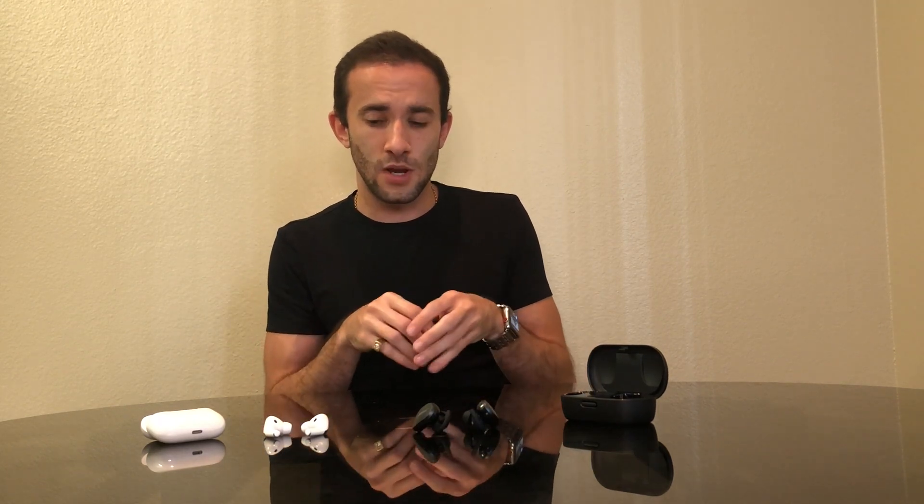If you want a headphone that completely cuts out all noise for listening to music, Bose wins. If you want to hear what's around you quickly while out and about, the AirPods Pro win on transparency. For phone calls, you squeeze the right earbud on the AirPods Pro, or double tap on either side with the Bose to answer. I've spoken to people on both and they can hear me very clearly — these are pretty like-for-like on call quality.